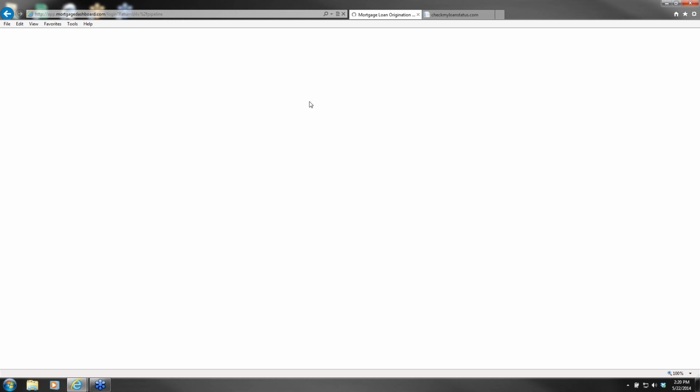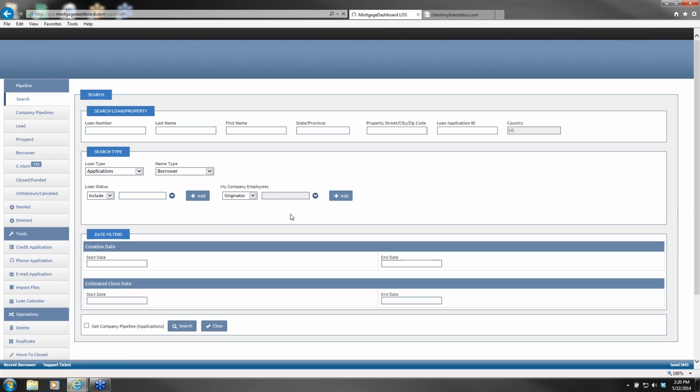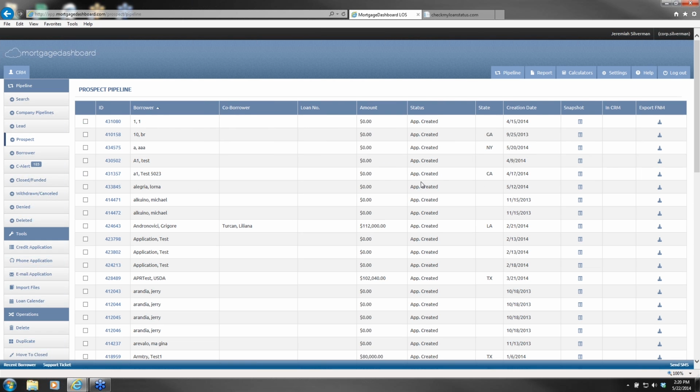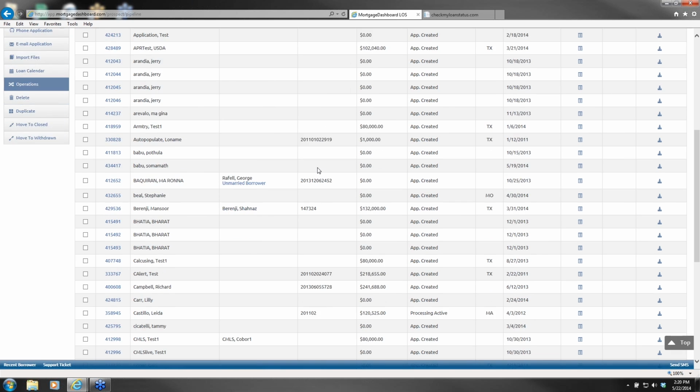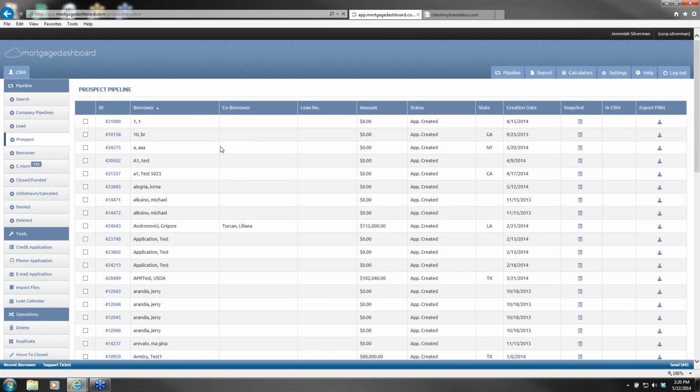So when the application is created, it is going to generate a new application ID in your prospect pipeline. You're going to automatically receive an email that notifies you that the application has been started and completed. It's going to automatically populate into your prospect pipeline, so you can access it and start working on the application at any point, even if the borrower has not finished all the way through page 9. Essentially, if you need to, you can come in and complete the application just by accessing it in your prospect pipeline and working on it just like you would any other application ID, whether you did the credit application or not.